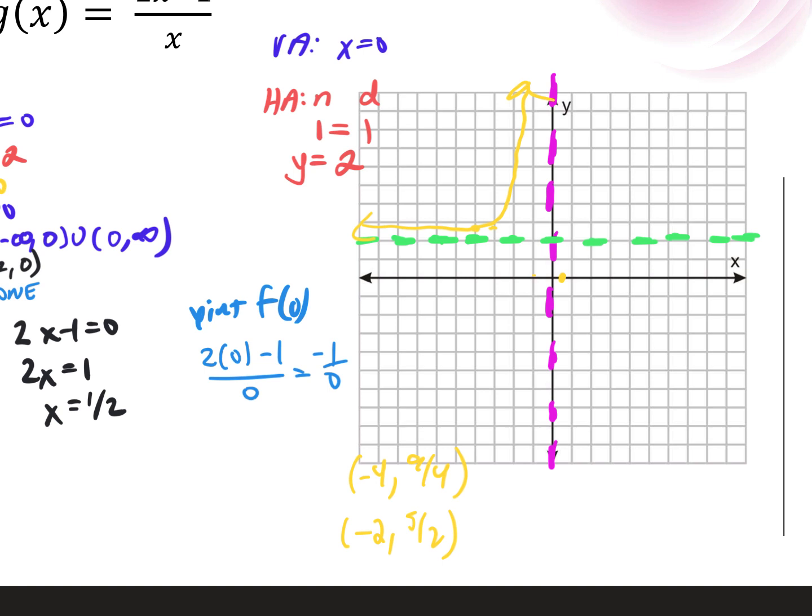All right. So now let's pick 2 points to the right. How about 1 and, I don't know, 5. What is my y value at 1? 1. Good. And what is my y value at 5? 9/5. Perfect, guys. So I'm going to go to 1, 1. And then 1, 2, 3, 4. Where is 9/5? Just below 2, right? Again, you can check your graph and then just go like something like this.